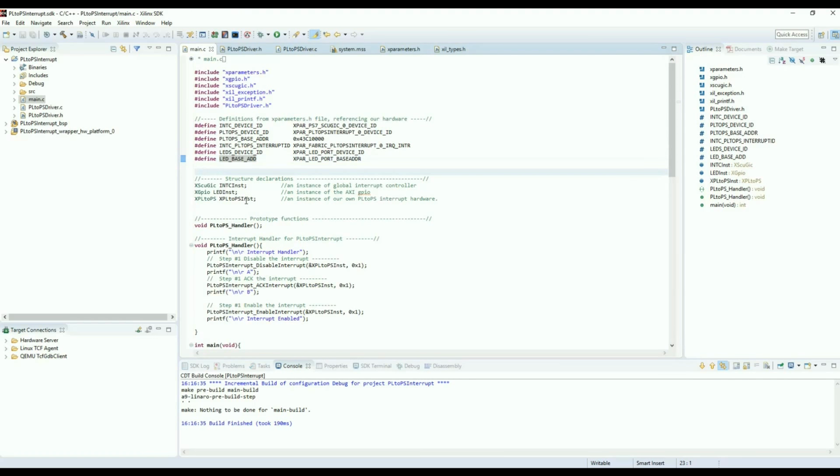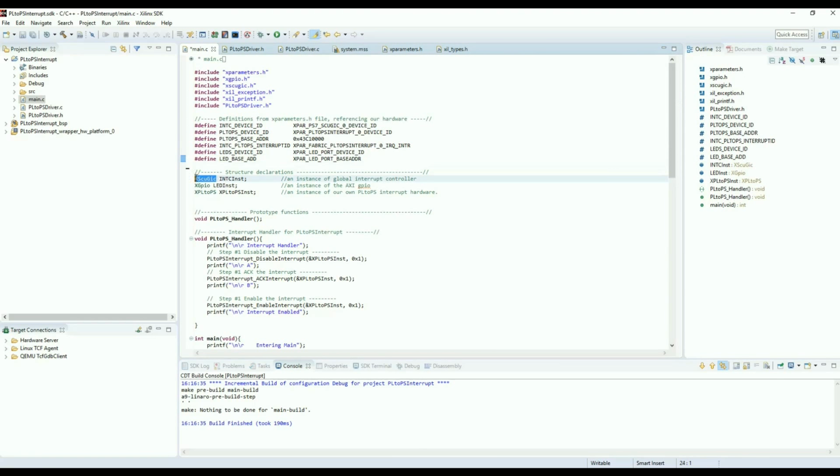Next, we have structure declarations. These two structures are defined in our XGPIO and our XSCGIC, or Global Interrupt Controller. So you can simply use these structures without having to fill in anything. This XPL2PS, we have to make this structure ourselves, and we write that in our own driver.